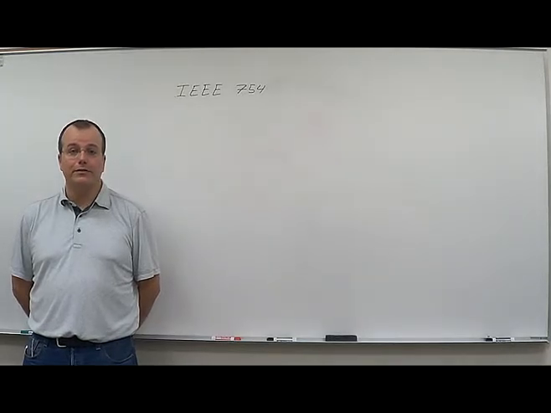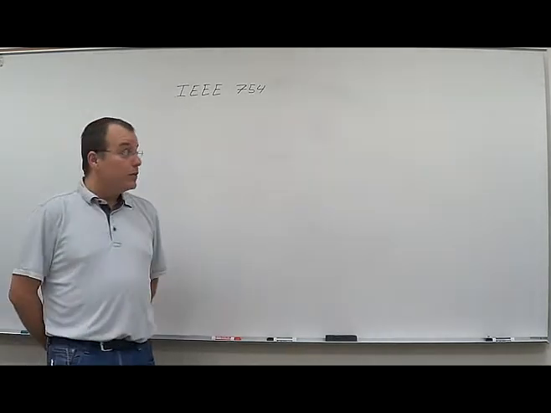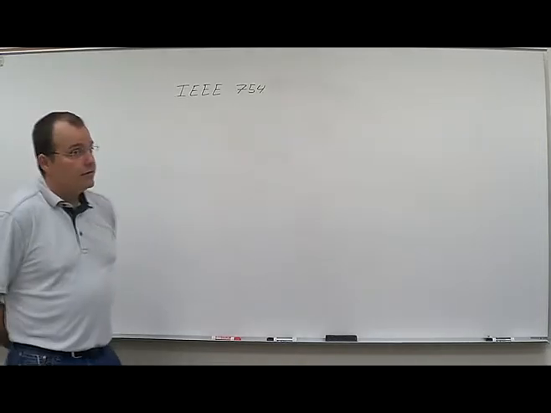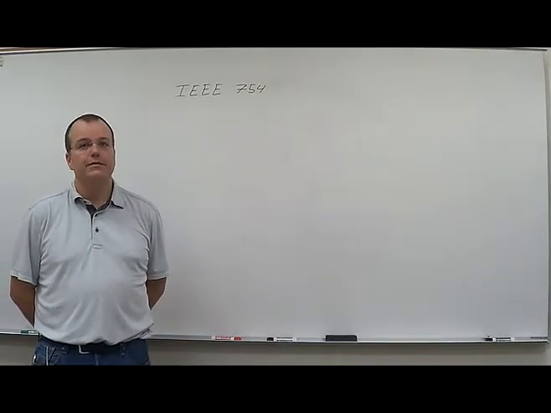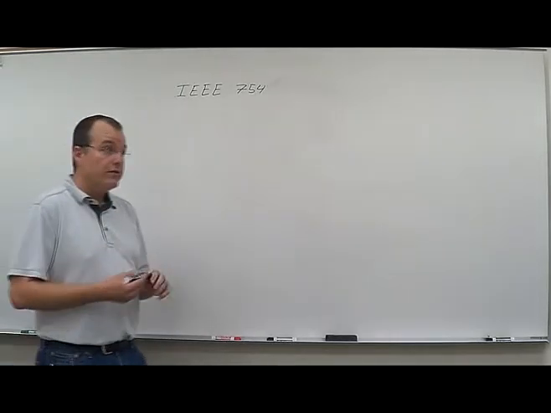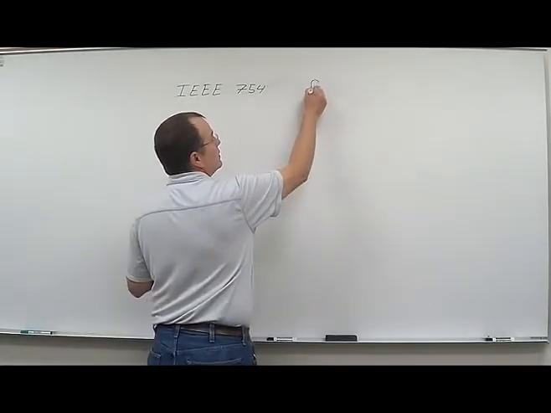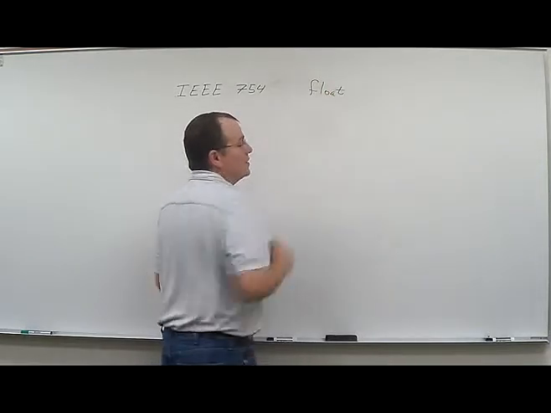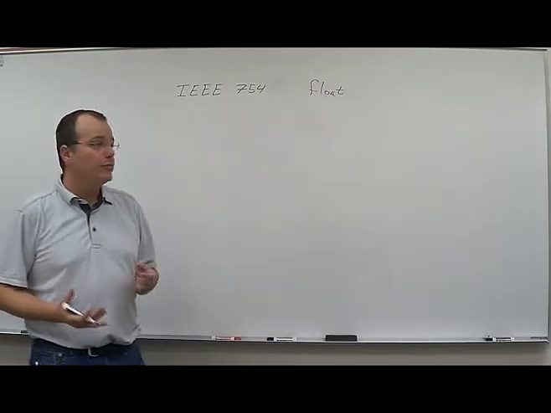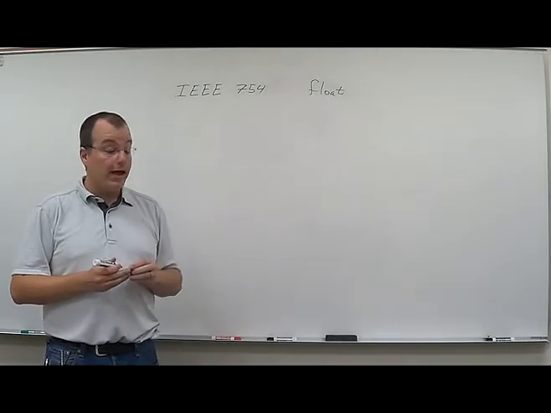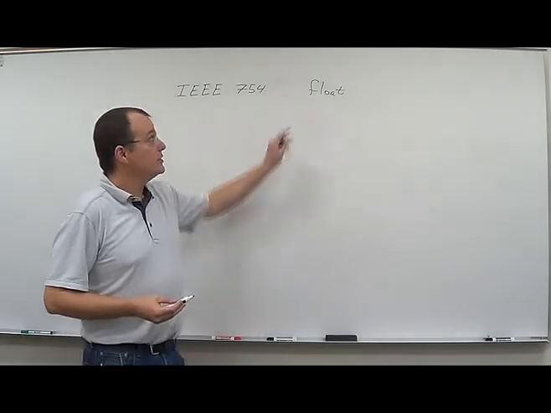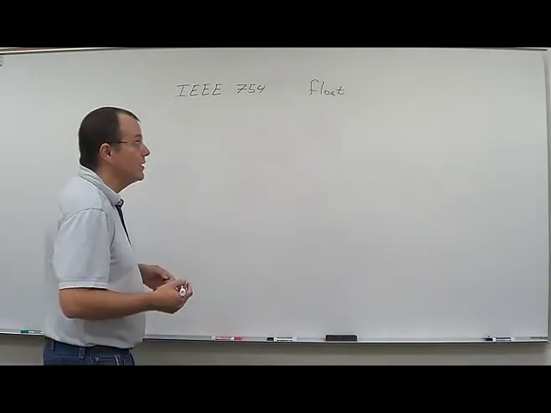Today, we're going to talk about the IEEE 754 specification, and this actually defines a bunch of data types for floating point values. Specifically today, we're going to talk about the single precision float type. This spec also defines a double precision and, believe it or not, a half precision type. But let's just stick with a 32-bit float.